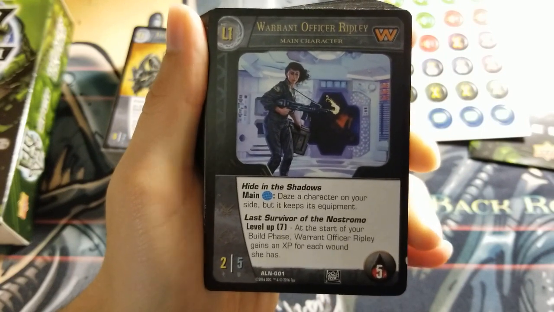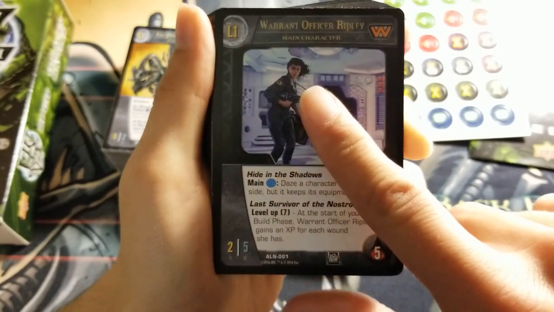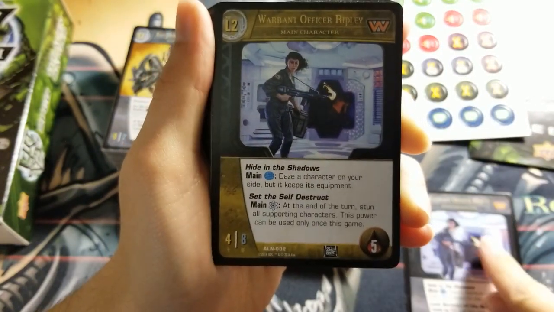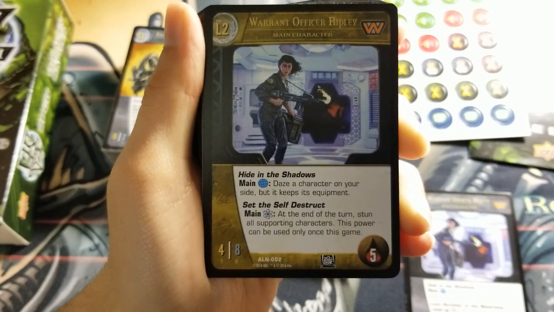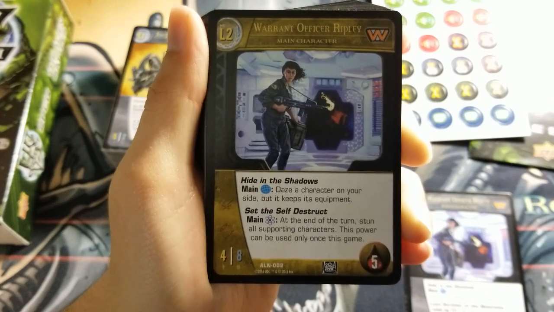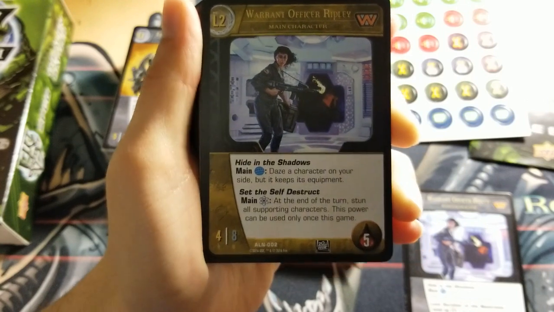At the start of your build phase, Warrant Officer Ripley gains an XP for each wound she has. And then at level 2, she's a 4/8 now. She still has Hide in the Shadows, and now she has Set the Self-Destruct: Main blue, at the end of the turn, stun all supporting characters. This power can only be used once per game.